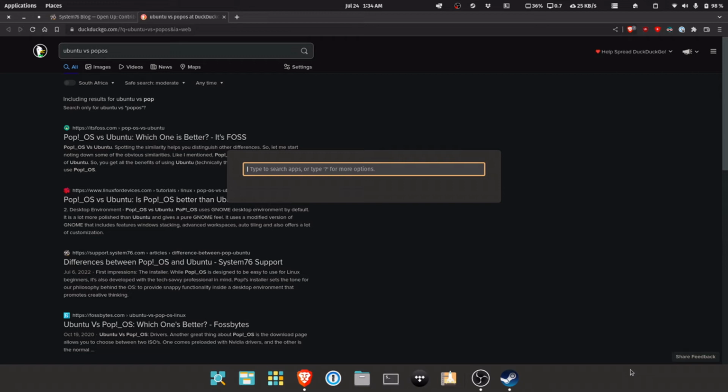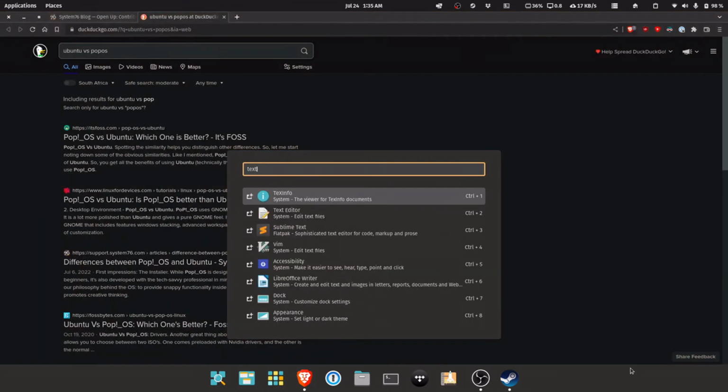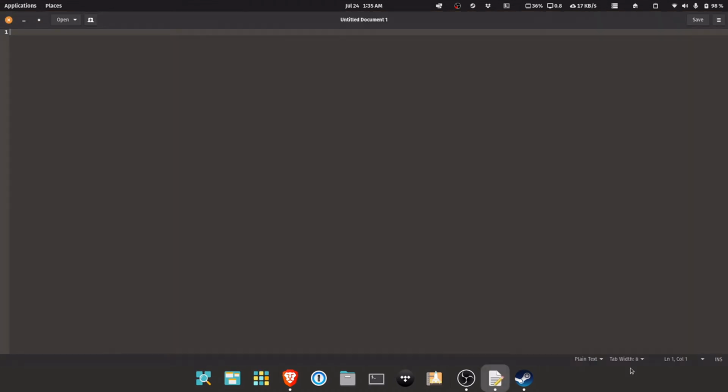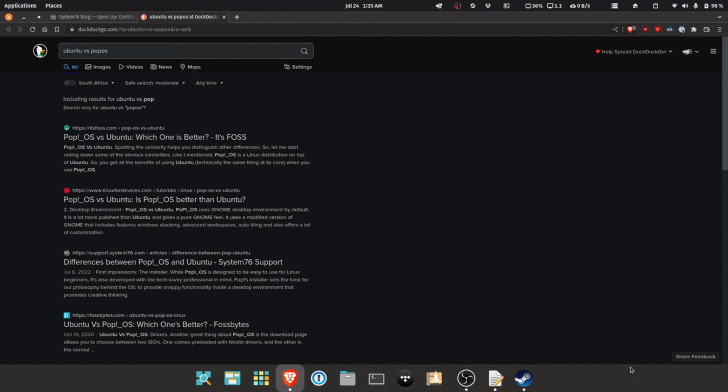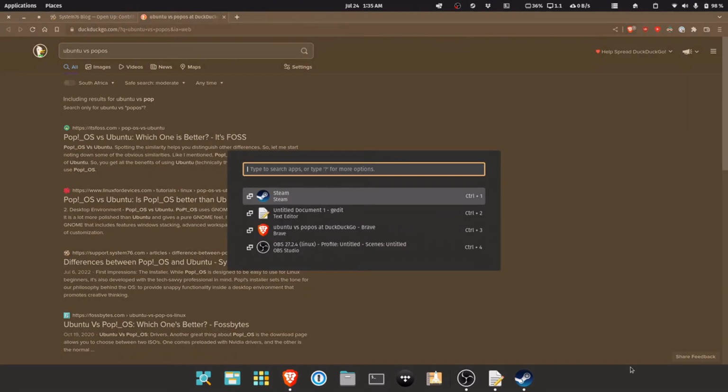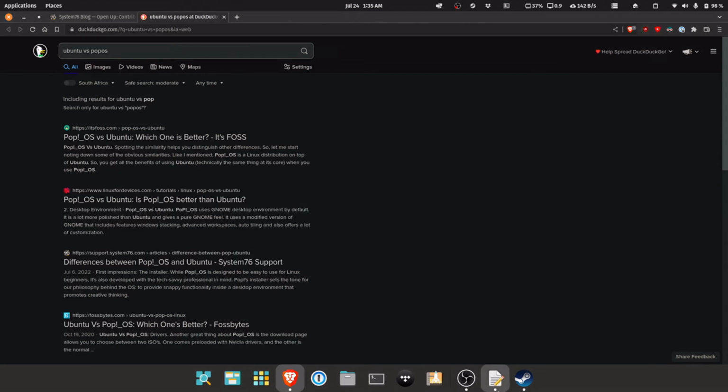So another great feature I like about it as well. I'm going to open it again and type in text. You can see I've now got a text editor here, and I don't want to change between windows. Of course there's Alt Tab, but you could just hit this again, and let's say I want to go back to Brave, just Control 3, and change windows here. So really multifunctional. You literally can search for apps, or you can change windows, or you can do basic terminal and web searches into the pop-up here. Really, really awesome.